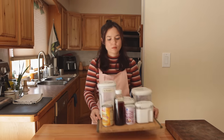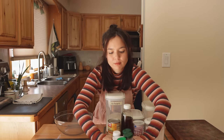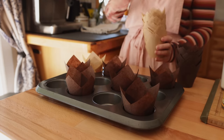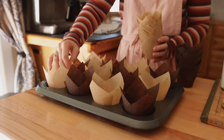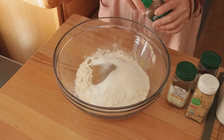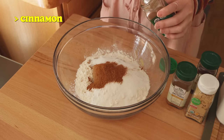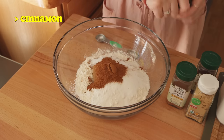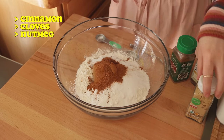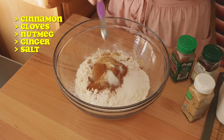This wouldn't be a fall themed video without at least one tasty pumpkin confection, and this week I think I finally perfected my recipe for vegan pumpkin streusel muffins. Truth be told, I was never the biggest fan of pumpkin growing up, but it does grow on me more and more the older I get — I think because it's such a nostalgic kind of thing. I do think it's better to make your own pumpkin spice blend rather than buying it because then you can tailor it exactly to your preferences.